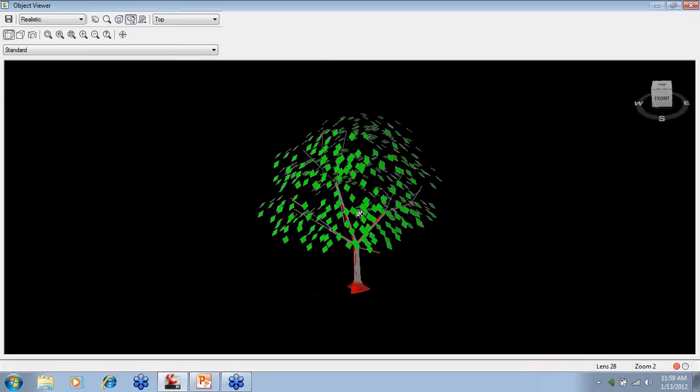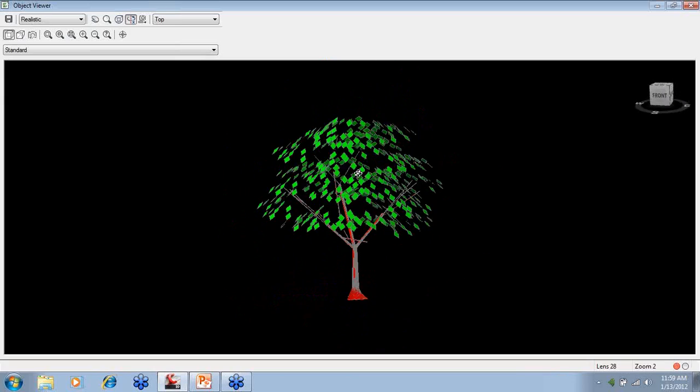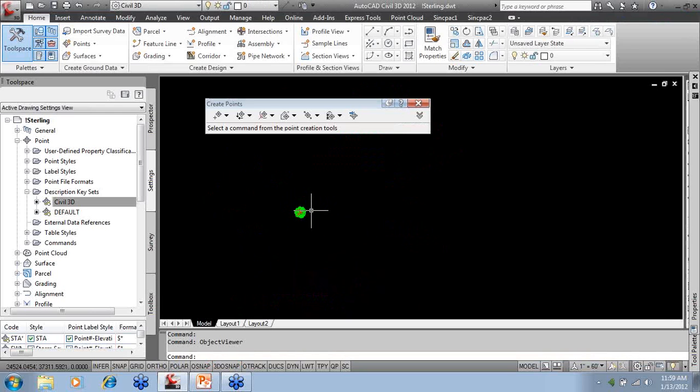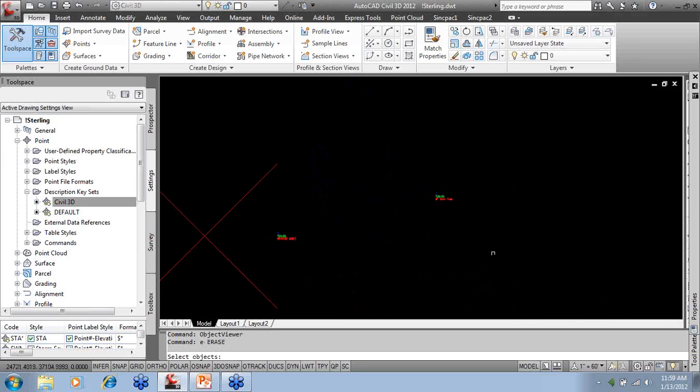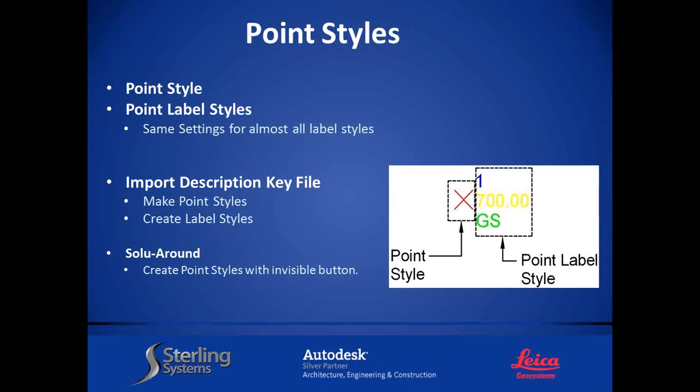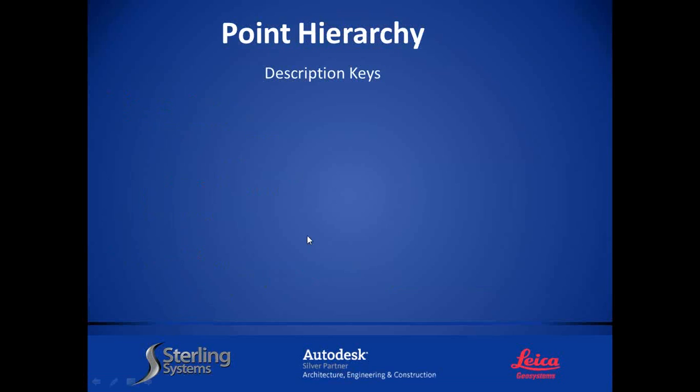Yes, we have a 3D tree, right? So these are in there too if you want to get carried away with your presentations visually. But what we're looking at here is simply changing the scale to match the drawing scale, and the label style came in with it. So hopefully everybody gets an understanding of how that works. I'm going to clean these up real quick. I know there's a lot more that goes into it, but again, I hope that points everybody in the right direction, and we want to move along here. So hopefully you saw the invisible button to bring all the points in, and we're able to bring in an automated description key for you to get you started.